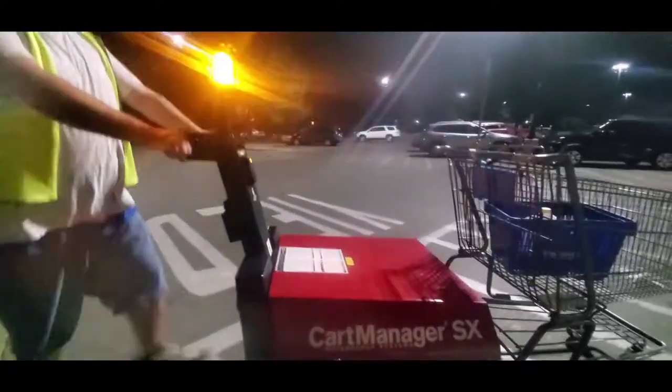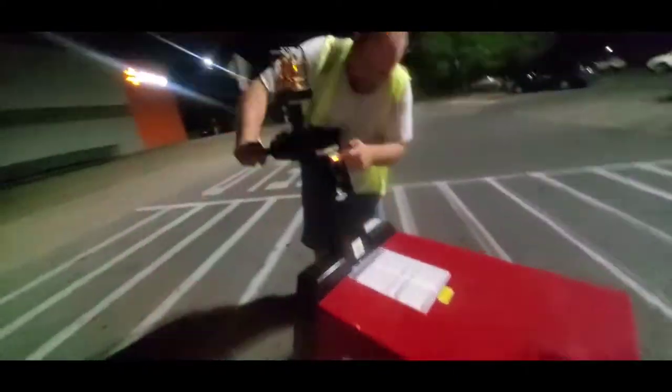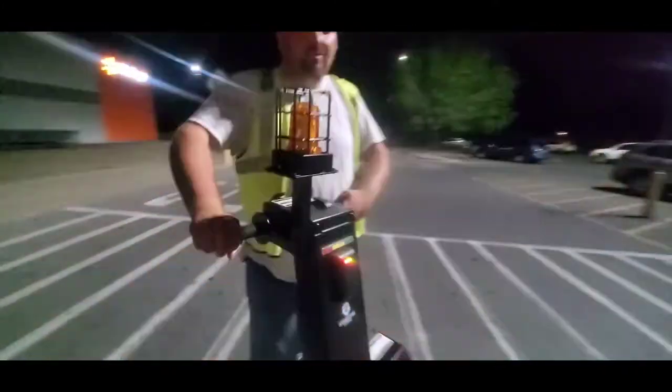Man, look at that. How long does the battery last for? That's the battery gauge right there. Oh, guys, look at that. Battery discharge indicator. It's even in Spanish, wow. So guys, look, we're heading up to row 3, right there. Boom. He's revving his motor, hear that? You can even use that horn indicator. Yeah. Boom.